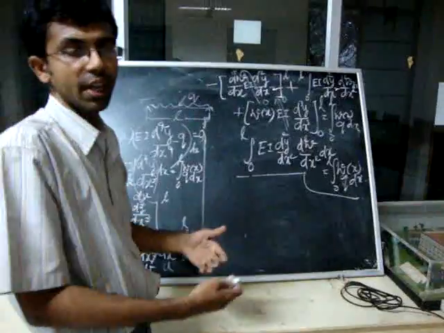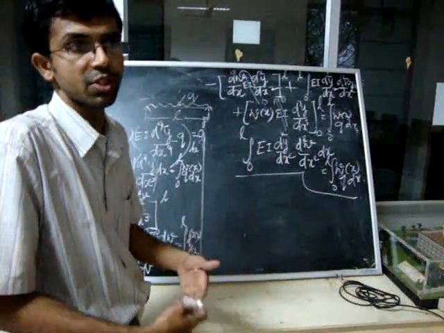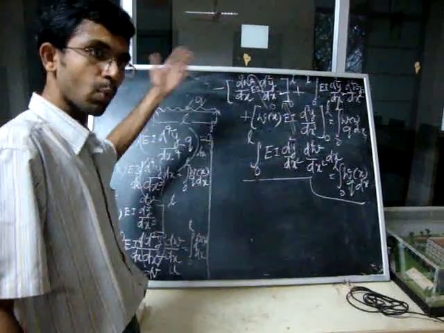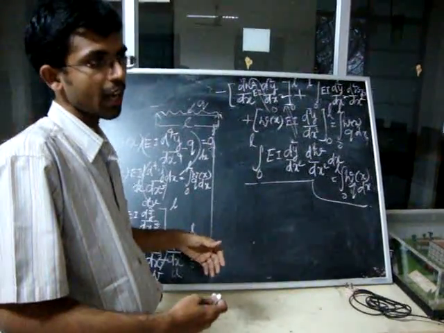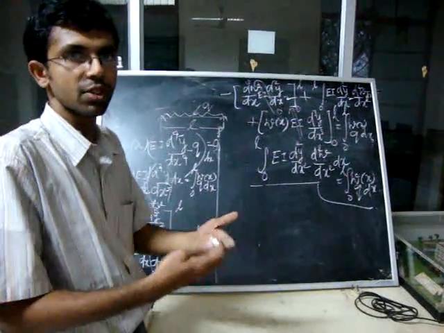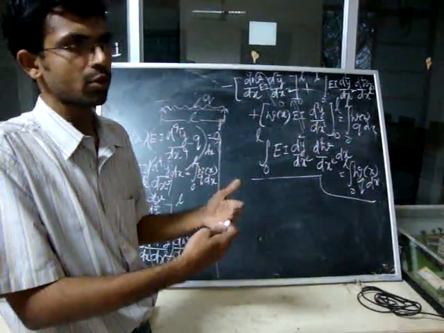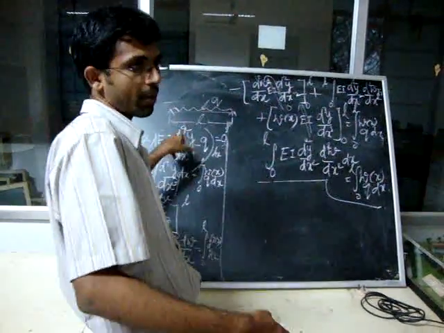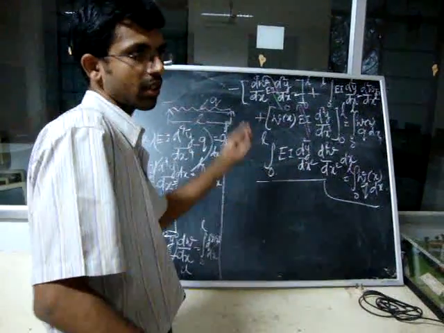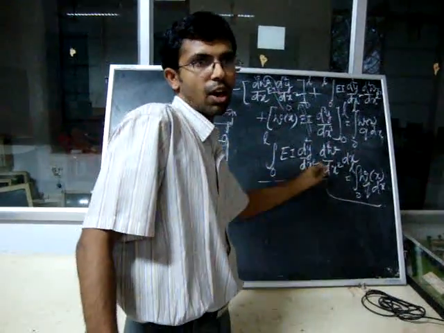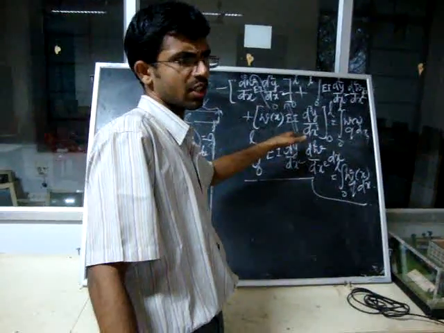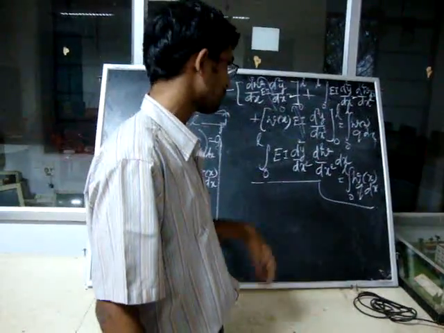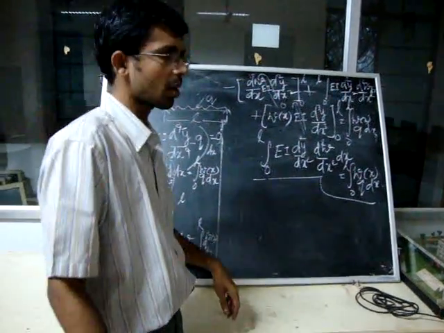So if I assume a polynomial, I can go for a polynomial of lower order which can be differentiated only twice here. But if I have to use only the weighted residual method, I have to go for a higher order polynomial which should be able to be differentiated 4 times. So the continuity demand of this trial solution has come down. This continuity demand has got added to the weight function. It has got transferred from the trial solution to the weight function. So you can go for a low order polynomial here.